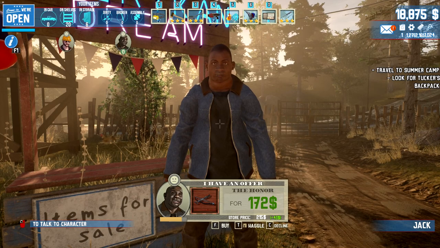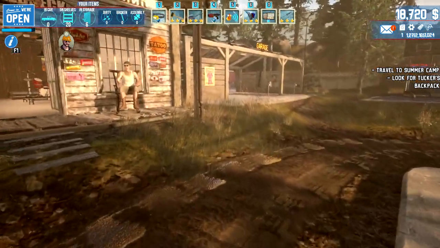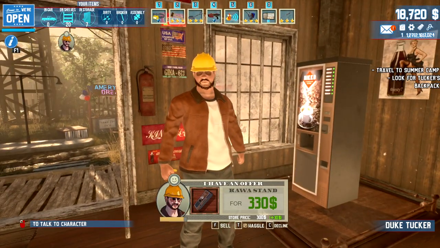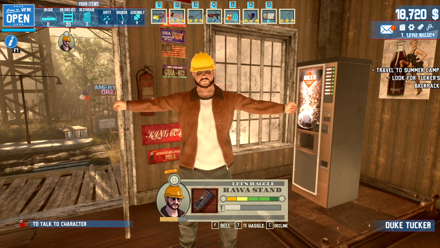Oh, I have an offer. All right, let's haggle for that. Now, he's thinking he's selling it to me. Not mistaken? Okay, that's good. All right, sounds fair. We can't haggle anymore, but I'm going to actually buy it because we can sell that off, I think, afterwards. What happened there? I think Billy went to get it. I'm not sure, but I'm pretty sure.